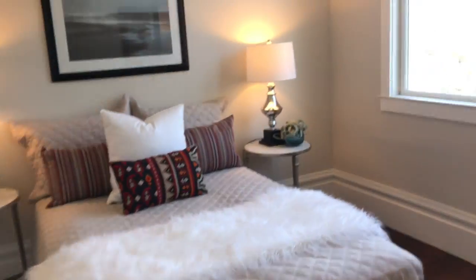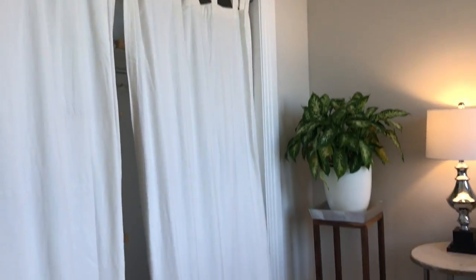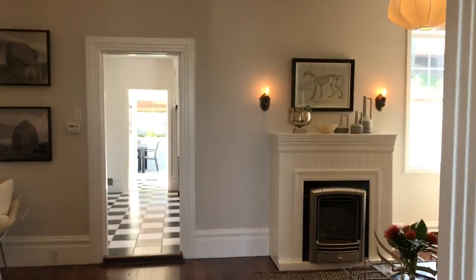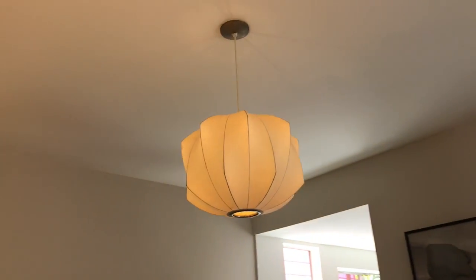How many square feet do you think? It's just about 1,500. The ceilings are like 11 feet tall — it's really high in the bedrooms and the living area. It has this really nice open area and there's a great cross breeze — you guys can't feel it, but it's really great. I love all the Nelson lights. The original Douglas fir floors, I think — they've been really redone.